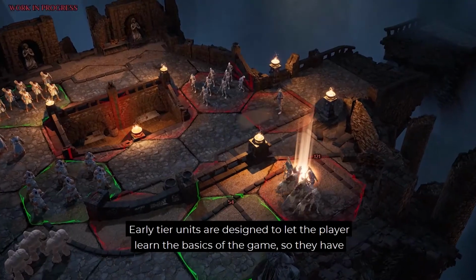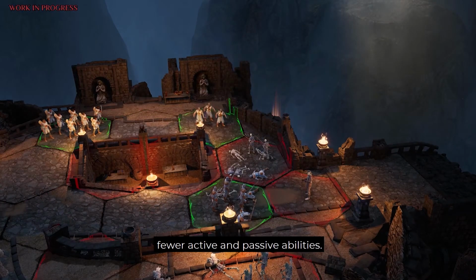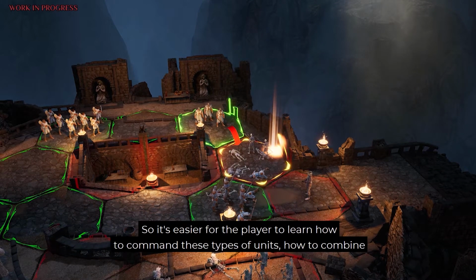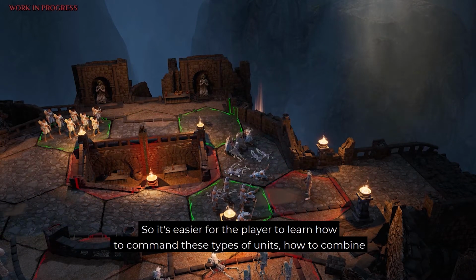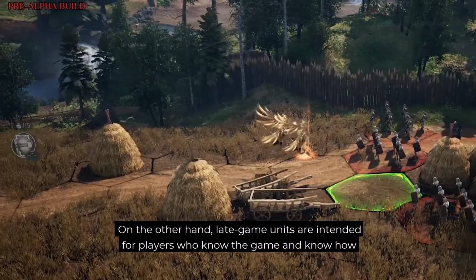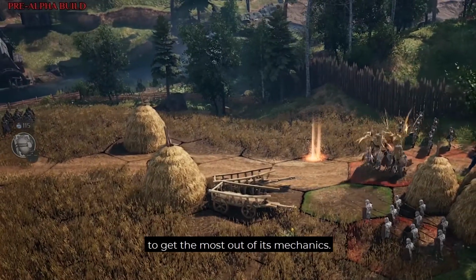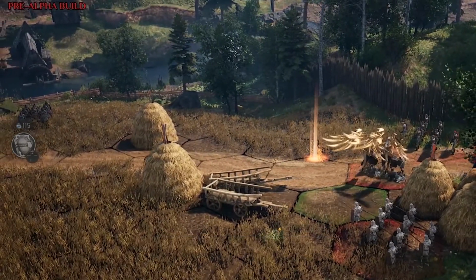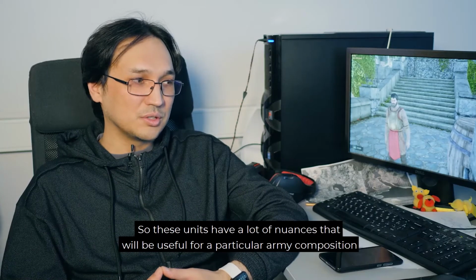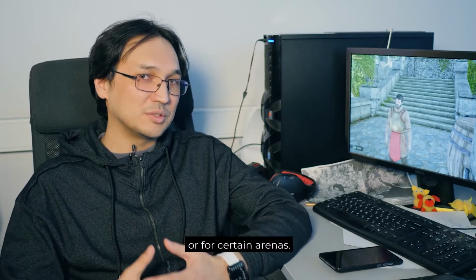Early-tier units are designed to let the player learn the basics of the game, so they have fewer active and passive abilities. So it's easier for the player to learn how to command these types of units and how to combine their abilities effectively. On the other hand, late-game units are intended for players who know the game and know how to get the most out of its mechanics. So these units have a lot of nuances that will be useful for a particular army composition or for certain arenas.